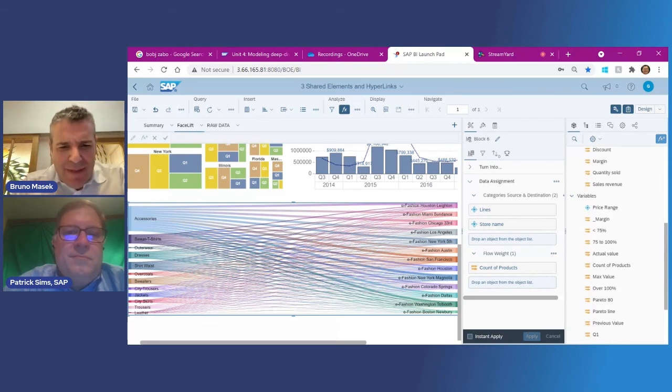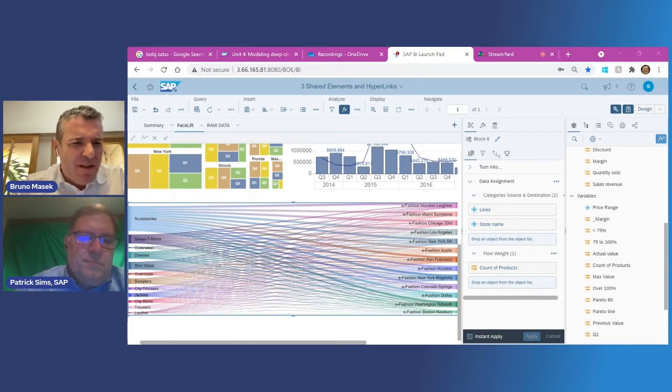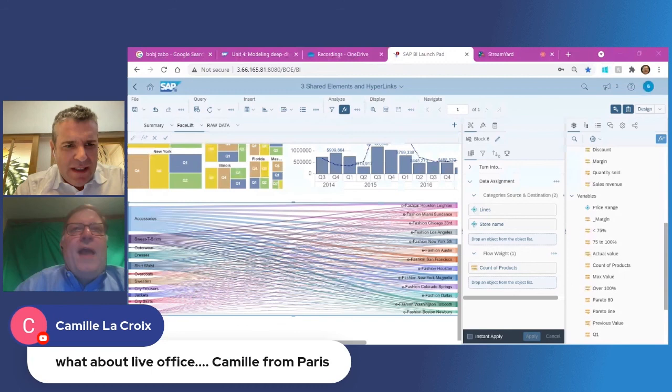And Camille is asking, what about Live Office? So is there anything specific for Live Office? So as I mentioned, it's on a deprecated development path, so there's nothing new with Live Office per se. In fact, if anything, with Service Pack 2, you'd want to start looking at how to ponder using the OData instead of Live Office, or start to look at analysis for Office as an alternative.